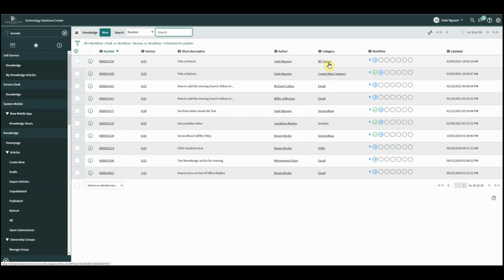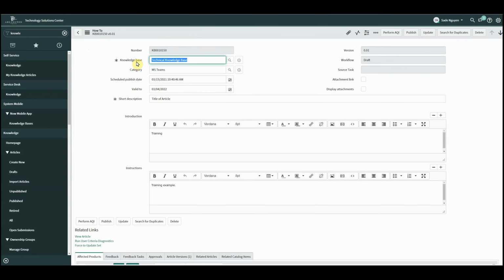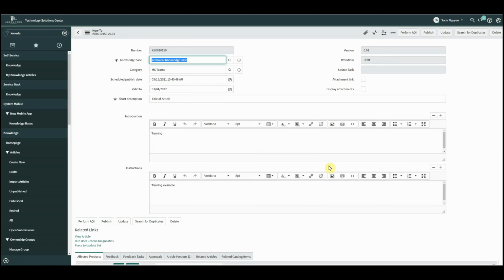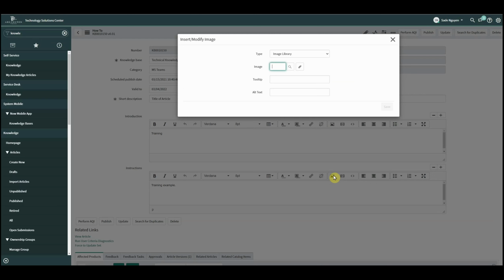Navigate to the Unpublished folder and click on your article. You may view a preview of your article and click Edit if any changes are required. Make your updates as necessary. You may even attach a picture if you would like to include a visual in your how-to article.